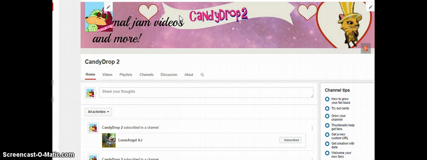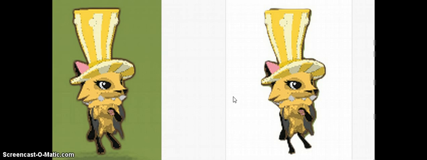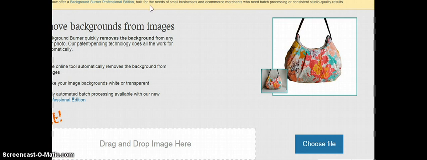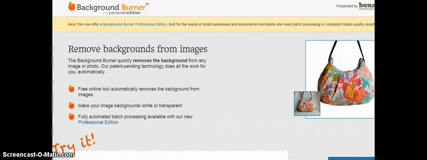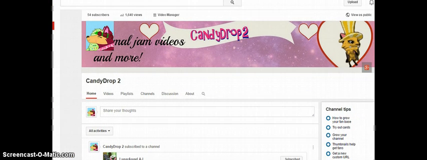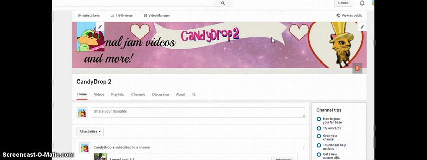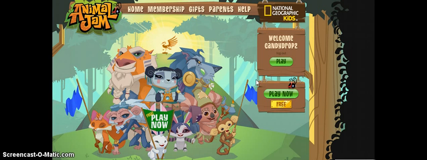I really like to do it, but this is obviously not going to be the one that I'm going to use, because I made one, and I think that I'm going to keep the other one that I did. I might change it a little bit just for effect, but yeah, I really like doing this. And once again, this site right here, what's it called? Oh, okay. I'm just going to quickly hit up and then back, and then this site called Background Burner. It's totally safe and free and all that. And then so yeah, now you have your perfect channel art. I really like channel art just because of the way it looks, it pretty much makes you have more subscribers sometimes.